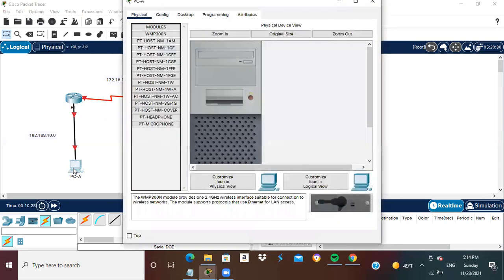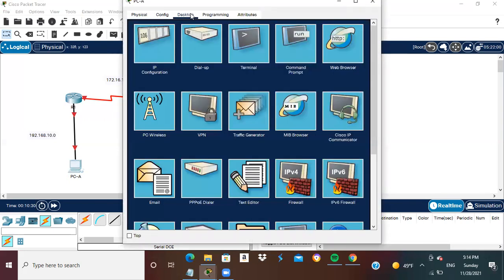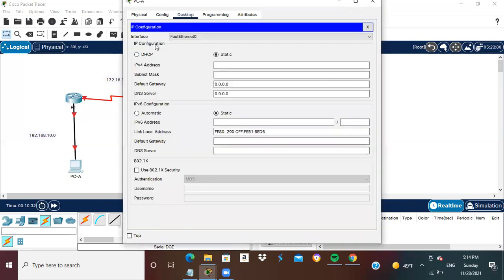So go into PCA and IP configuration. This is where we type in our IP addresses: 192.168.10.2. We're going to leave the subnet mask as is. And for our default gateway, we'll be typing in 192.168.10.1.